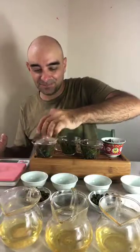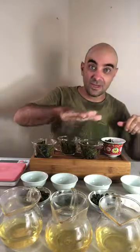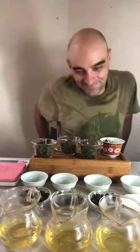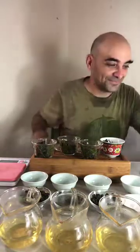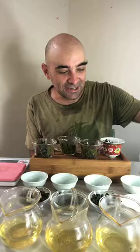So here we go. One more time, we've got the springtime pick, the fall time pick, the wintertime pick, and the snow tea pick. The snow tea's starting, which makes me quite happy. There are various versions of the snow tea. I remember one that was a couple years old that actually had snow on it. Anyways, I won't tell you about that one, because I don't actually have it for sale.